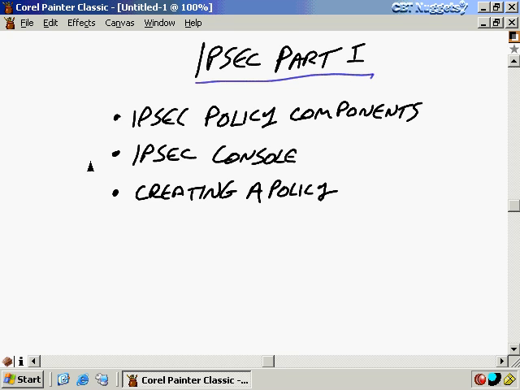In this part 1, we discussed the various IPsec policy components, which consists of filter lists, which consists of filter actions, varying levels of integrity checking, things like this, as well as encryption for ESP. So we look at all the various parts of a policy, and then we briefly created an IPsec console so we could create our own policy. Then we also created that policy, which was a little different than what we might have done if you looked at other series that I've taught, because in this one, we also taught it how to do two different things at once, if you will, and that is to block all traffic while making an exception for a specific IP address. And we also took a look at a network diagram so that we could see how this might have practical use in a real-world environment.